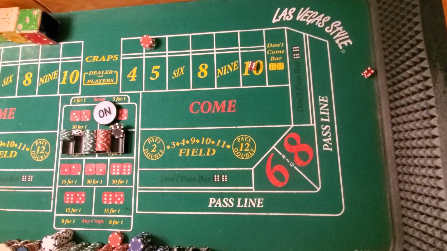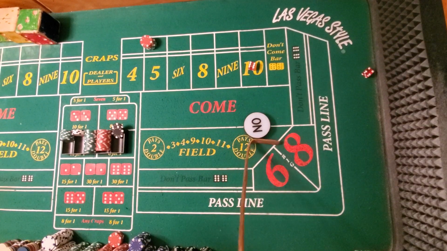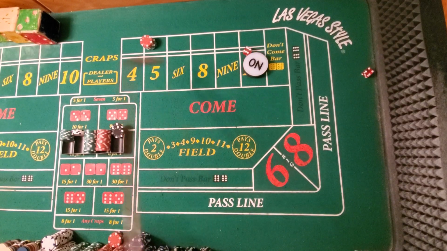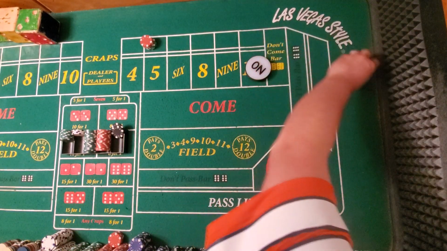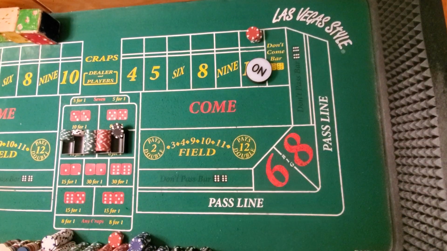And there's a 10. 6-4-10. Now sometimes when I see a 4 or 10 roll, I like to jump right over there onto that number because I just doubt that it's going to roll back to back. So let's do that here. It may roll back to back, but I just usually doubt it. Here we go.